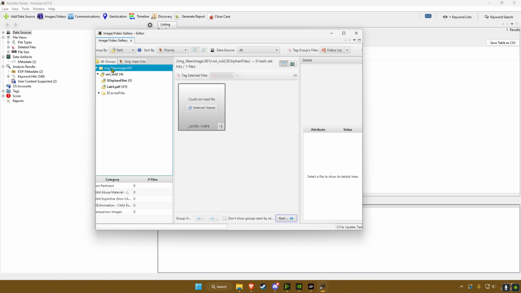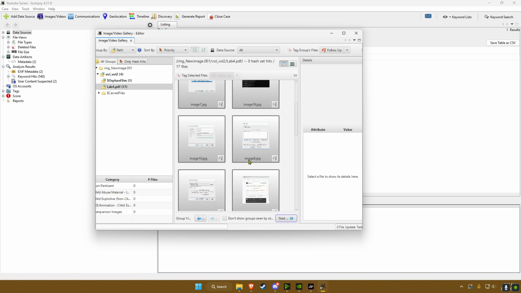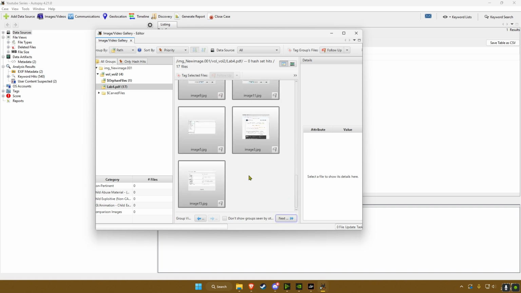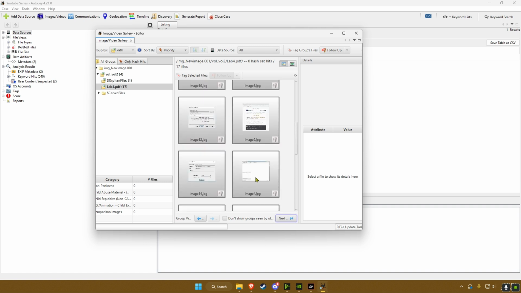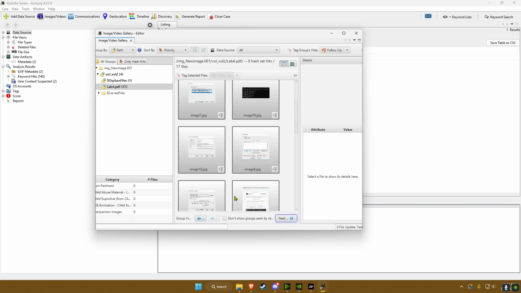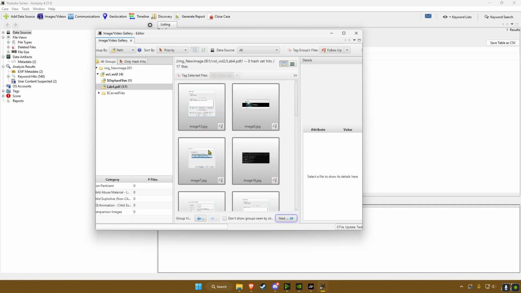And then I'm going to go to, yeah, we'll just check this out first. So here are a bunch of images that were extracted from that drive that weren't even on the drives. It's pretty neat. And these are also images that I did not even create, even though this is my drive. So it's almost like it created these images in the background and then boom, it just populates here for you to see.